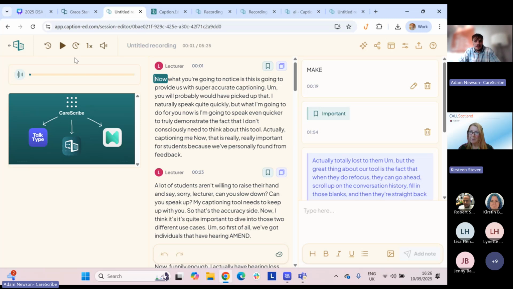If someone can hear but has difficulty processing the language, would the Caption Pro be suitable for everyday situations, would you say? Yeah, that's definitely a really interesting use case. To be honest, it just depends on the individual themselves.